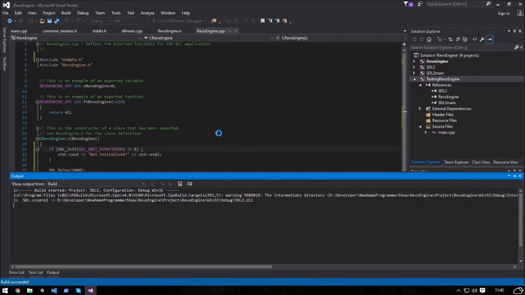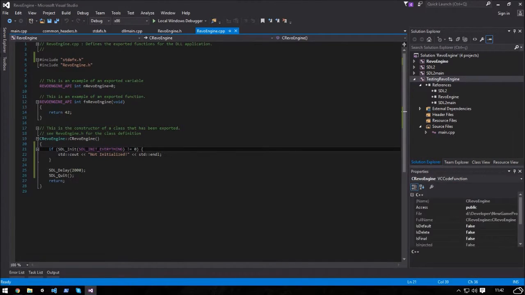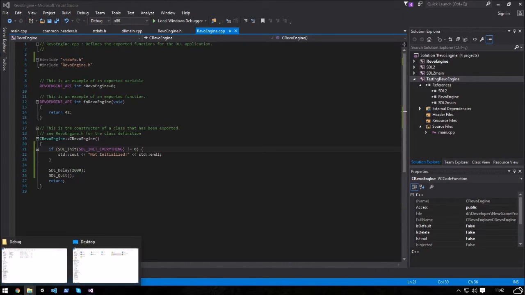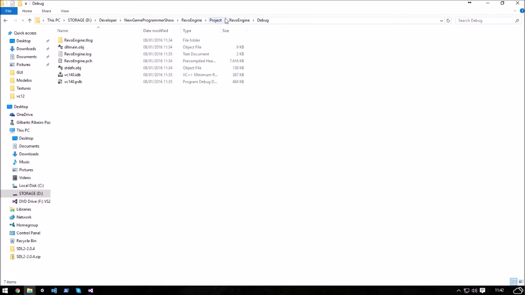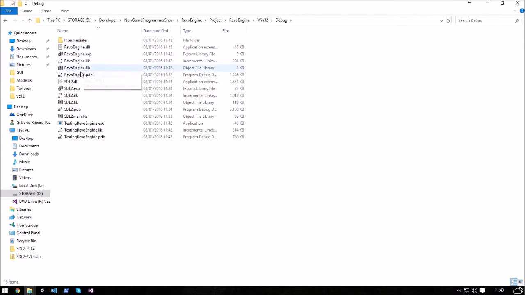Debug. It's not a file. Turn to application. RevoEngine. We are on Win32 testing. SDL2 RevoEngine.